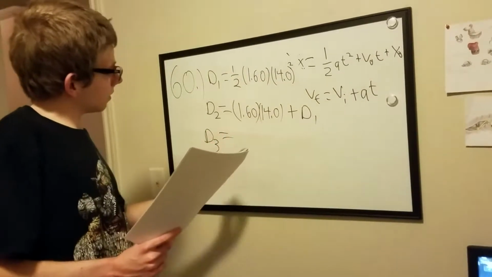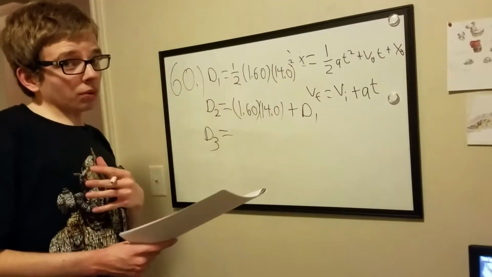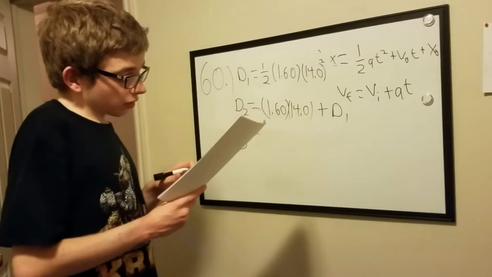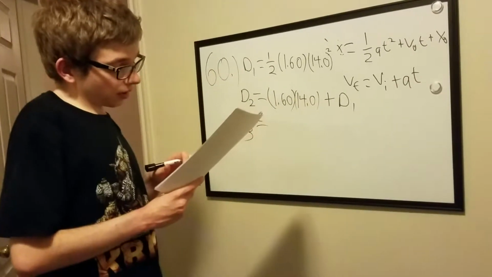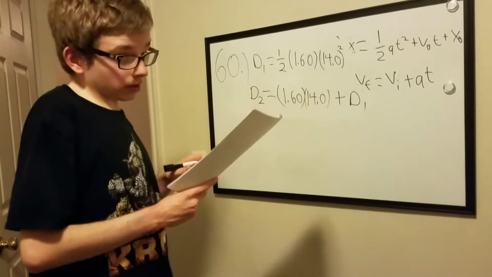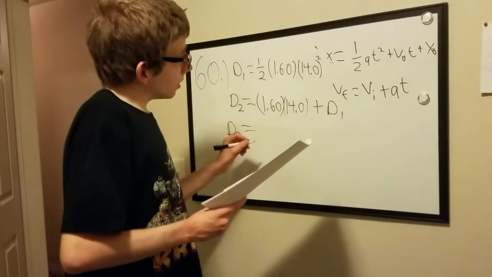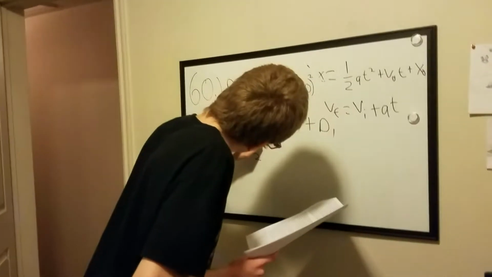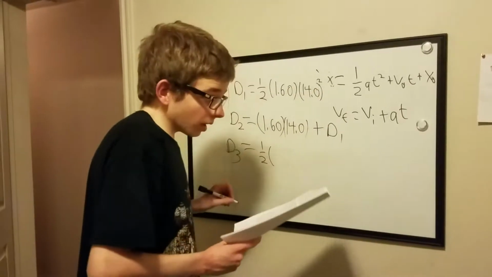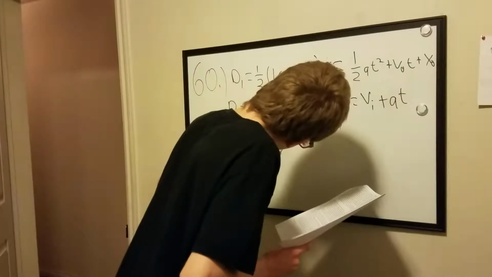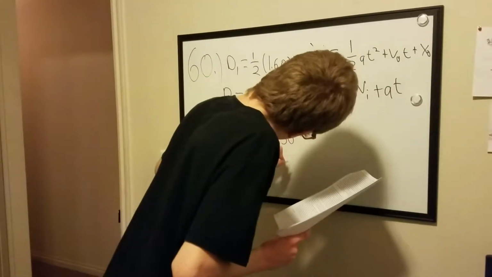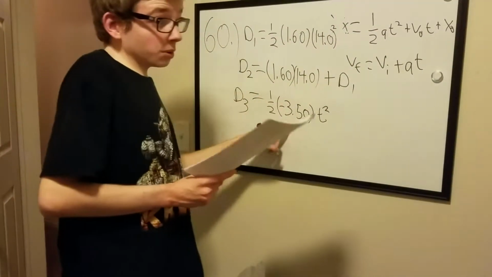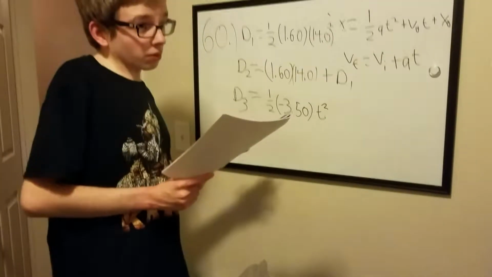So we need to add on the distance of the final part when the train is slowing down. After it runs at a constant speed for 70 seconds, it slows down at a rate of 3.5 meters per second squared until it stops at the next station. So for here, we know what our acceleration is, and that is a negative 3.5 because it's slowing down. We do not know t yet for this segment because we don't know how long it took to come to a stop.